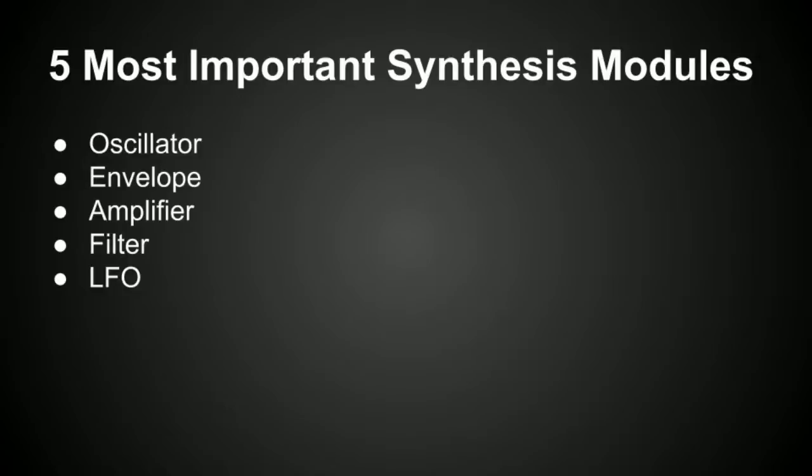a varying output level, usually controlled by the note on and note off events, amplifiers, which control the audible level of the input signal. These are often controlled by the envelope level or an LFO. Filters, which allow us to shape the sound to control its timbre by removing or boosting specific frequencies. An LFO, which generates low-speed cyclic patterns which can be used to modulate other parameters in the synthesis.